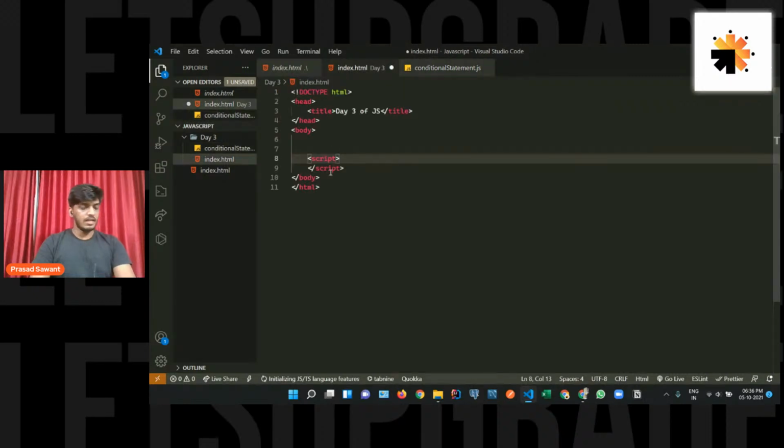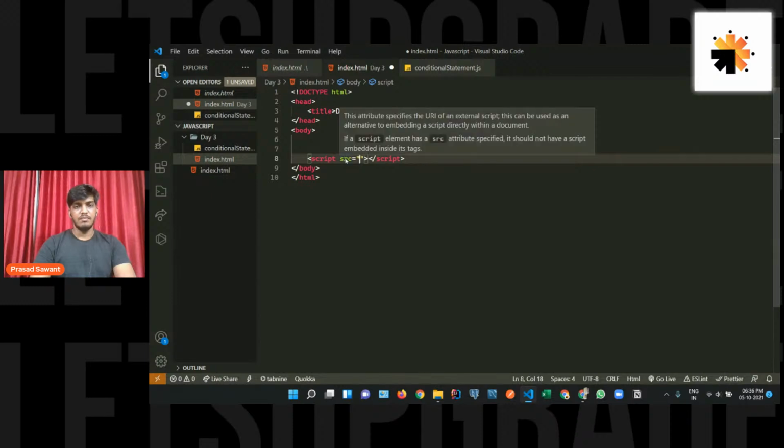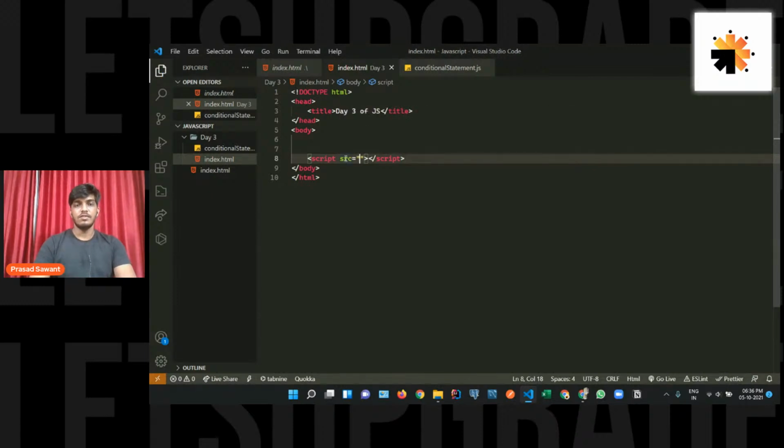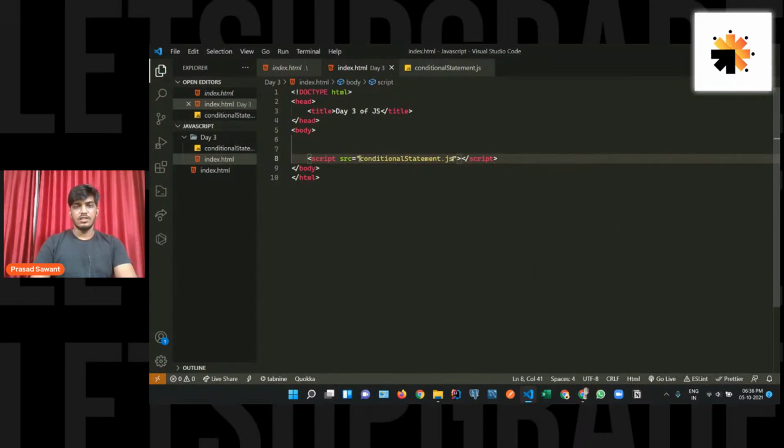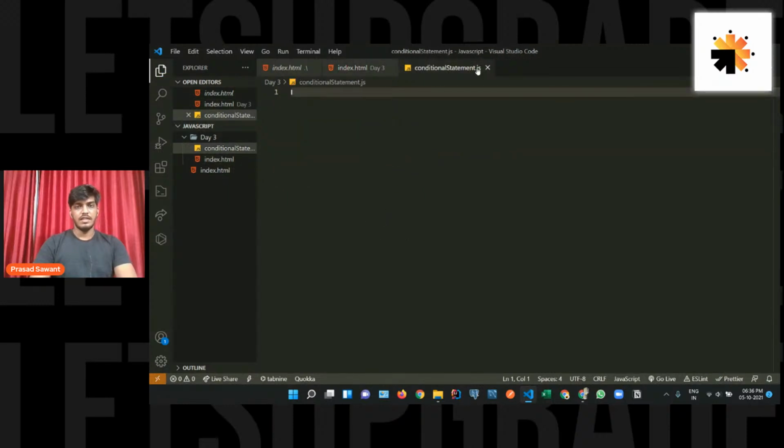Now let's link this file with our HTML file. For that, we need to provide an attribute called src, which means the source of the external file you want to link. We'll give the source the name of our file, conditional statement.js. I'll give it a relative path.